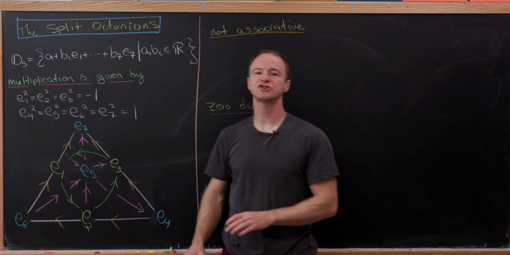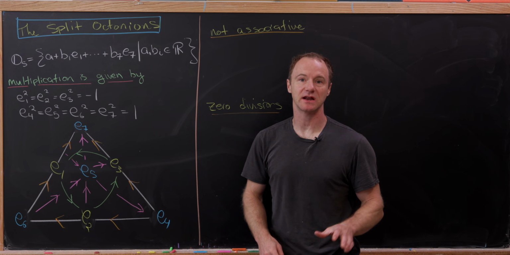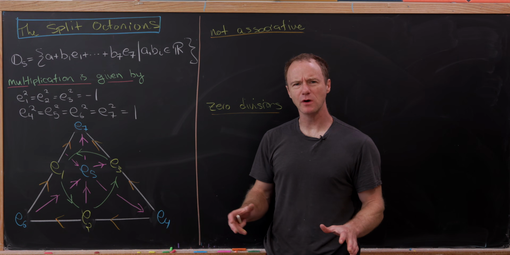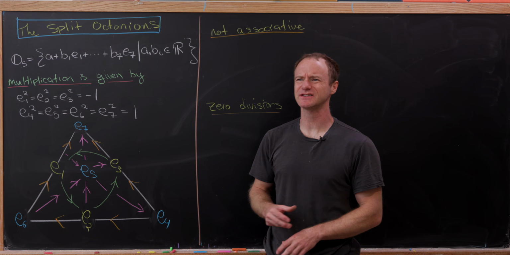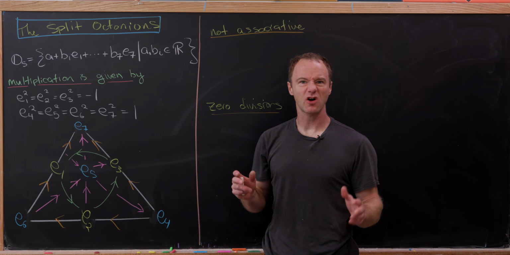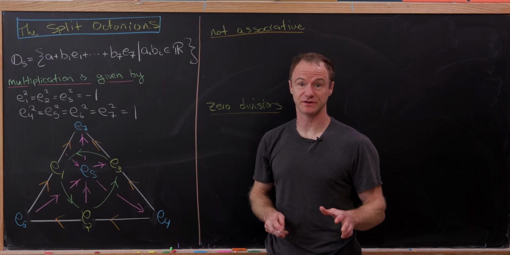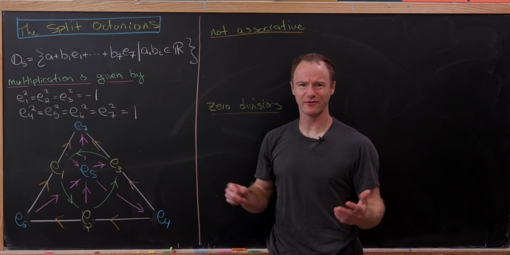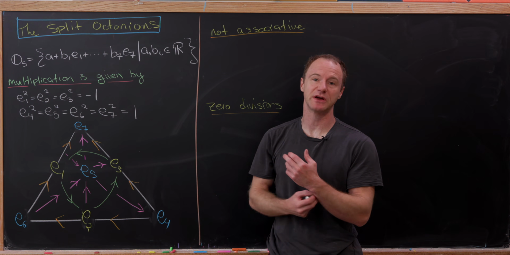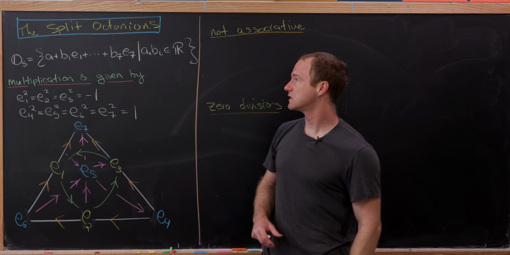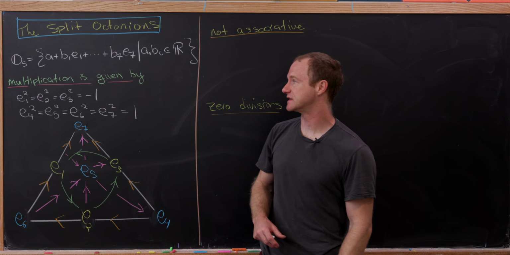Today we're going to look at an interesting algebra known as the split octonions. And we're mostly looking at this because there's this really interesting, what I'll call a mutant matrix representation of this algebra, which I never thought I would see, but it's actually been around for a while. Okay, so let's see what these split octonions are.